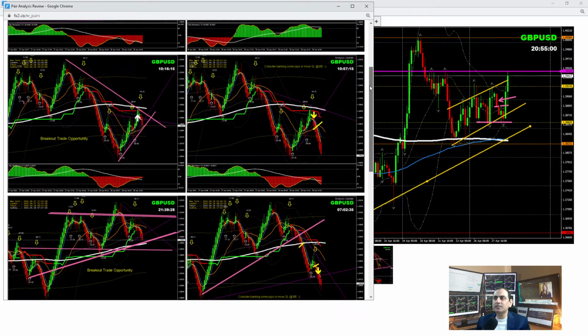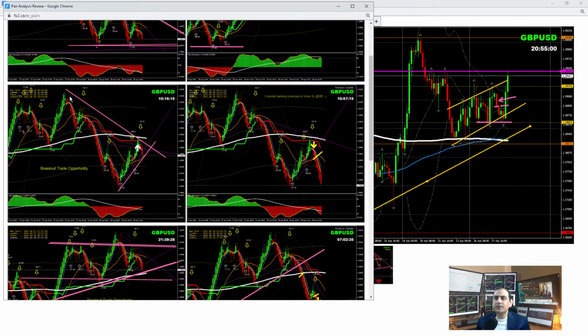And afterwards, as always, after the breakout, we are looking for a pullback. So you can see here, we had a price based on this analysis. We have another wedge breakout, a beautiful short trade. As soon as the price hit the previous level, we announced to bank some profit. So a few more pips, 20 pips, 25 pips more.